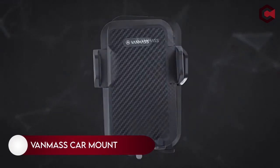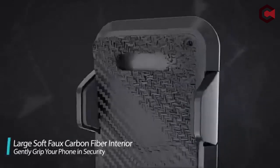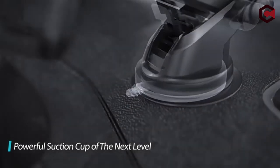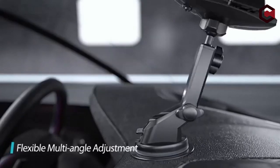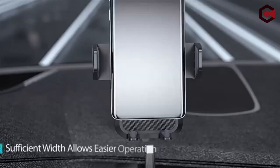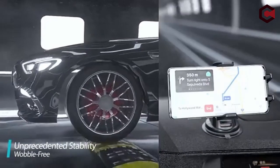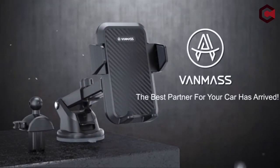On number 3, Winemass Universal Car Mount. In addition to a sticky suction cup, the Winemass car phone mount features a steel cord vent clip. This mount can withstand temperatures ranging from minus 40 degrees Celsius to 50 degrees Celsius, approximately 194 degrees Fahrenheit. It comes with a strong suction cup that can support up to 44 lbs, ensuring reliable phone support. The clamp arm can hold phones ranging in size from 2.2 to 3.8 inches. You only have to adjust the width of the clamp with a handy screw on the gear. The bottom tray has two widely spaced bars, so a charger can easily fit between them.